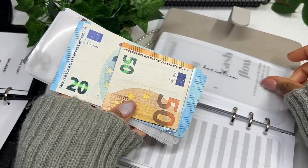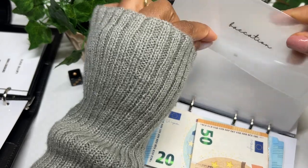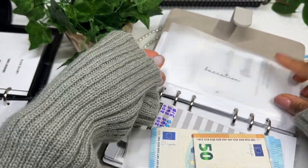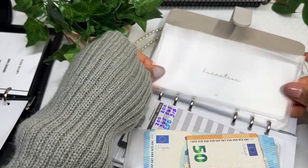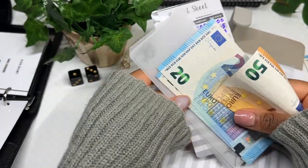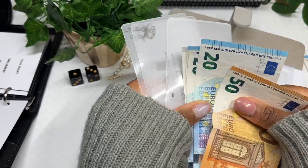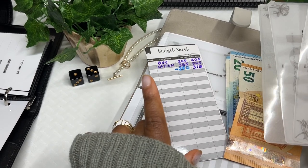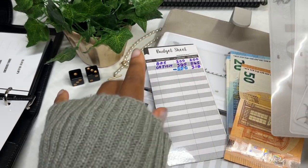Okay, so this is the banner for the vacation, and I love that I can just slip this in, and if I change my mind I can take this out, put another in, and I don't have to worry about having a permanent label. So right now in vacation we do have some cash and we have this. In total, we saved $565.